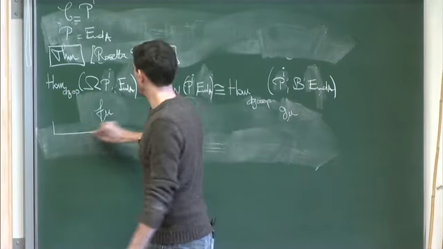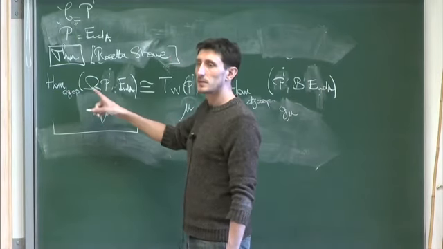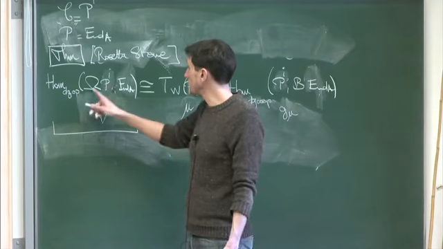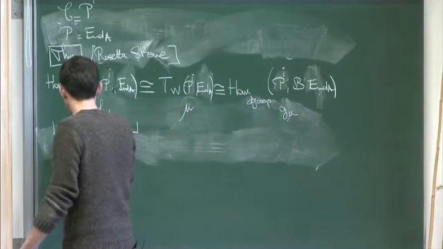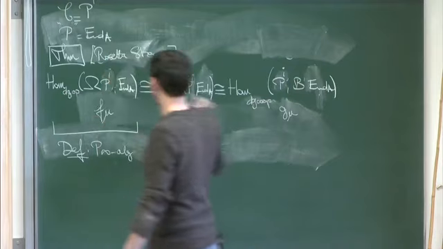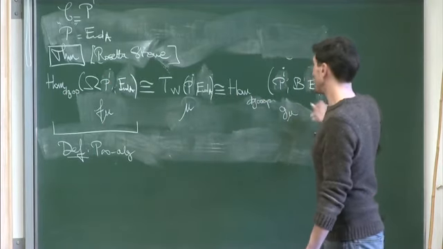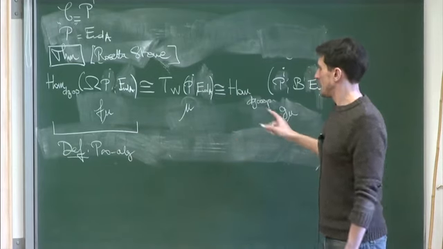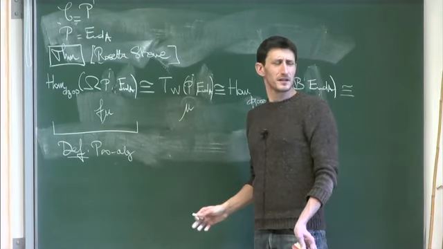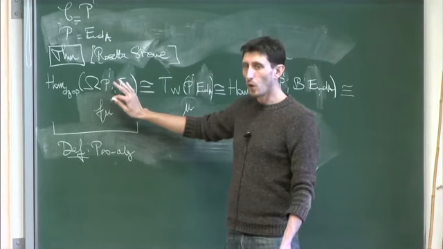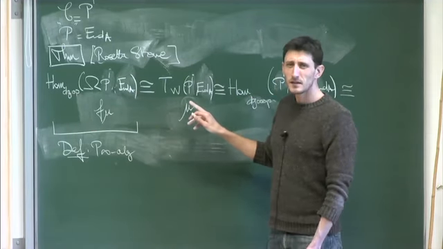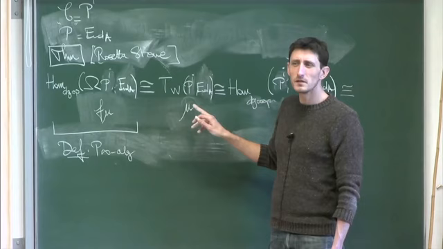So what do you have here? Here, these are maps of operads from that guy to that guy. But that's the definition of a P-infinity algebra. A P-infinity algebra is a map from that guy to that guy. So this is by definition. But now that we can rephrase that in at least two ways, and there will be a third one here, this gives an equivalent definition of a notion of P-infinity algebra. And what was that? So this is the set of all P-infinity structures on A. And what's that set? That's the set of Maurer-Cartan elements in a dg Lie algebra.